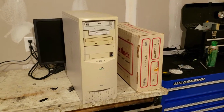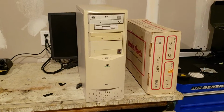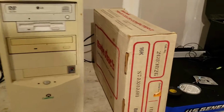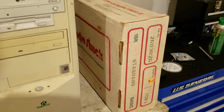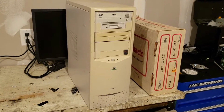Well, I just got back from the thrift store, or a couple of them, and I got a pretty decent haul. First, I got this Gateway here. It's a Slot A machine of some sort. And the Color Computer, too. I'll make a video on that later, because opening that box up is going to be a whole other can of worms. I'm just going to goof around with this dilly bopper here today.